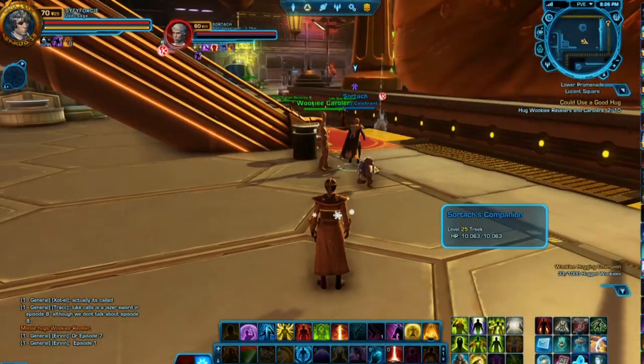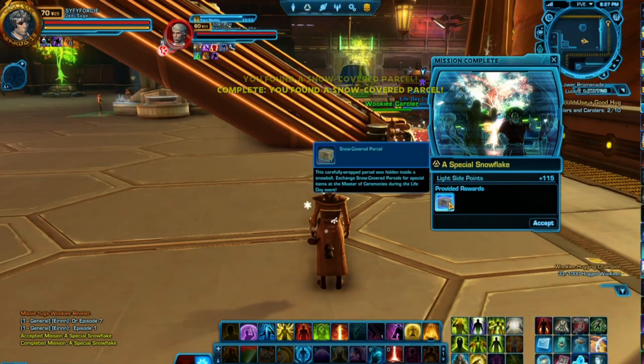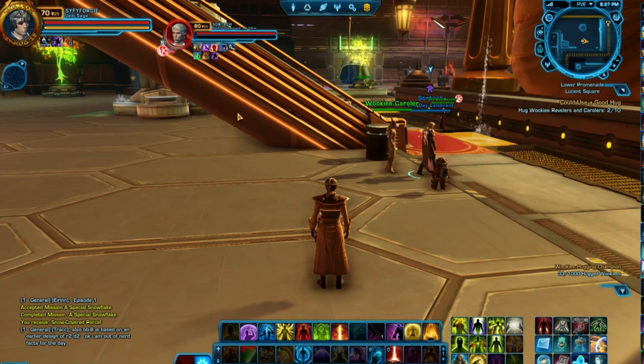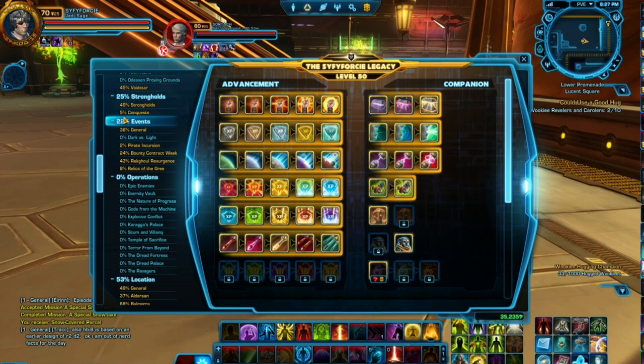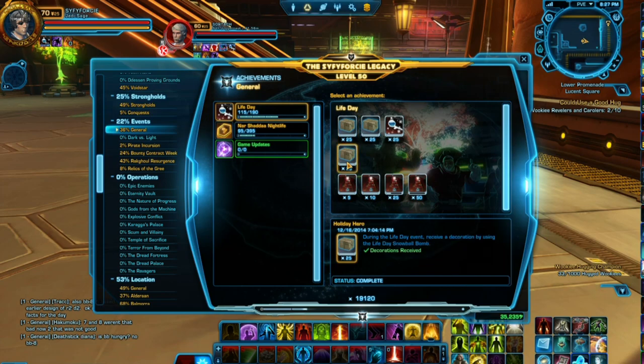Then, of course, you got your snow doll. So don't forget to fire your snow dolls, because this is now like me, I've already got it. And that's the other thing I need to show real quick. Go to Legacy, go down to General, and this is what you're working on. Now, I have already done my snow doll day, so I have gotten the Life Day thing to throw snow dolls. I've already done all the packages, just everything else.